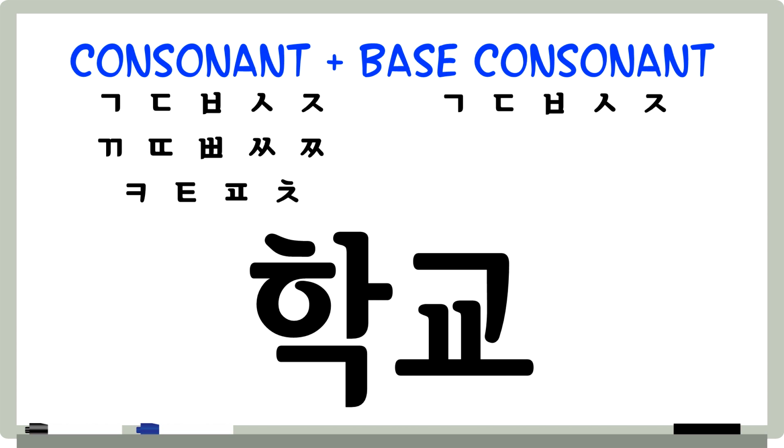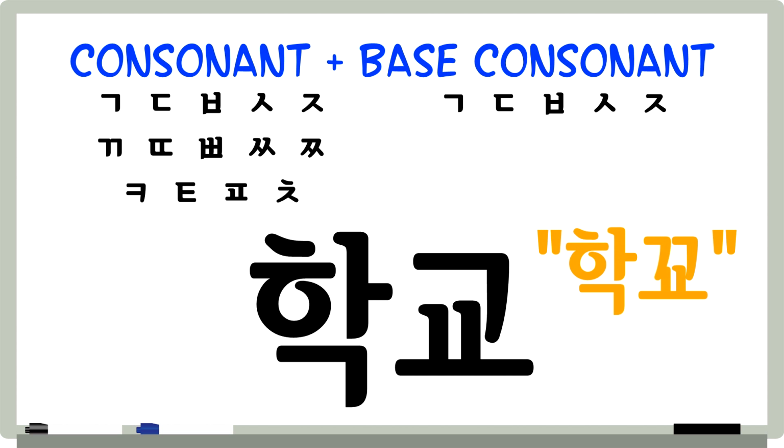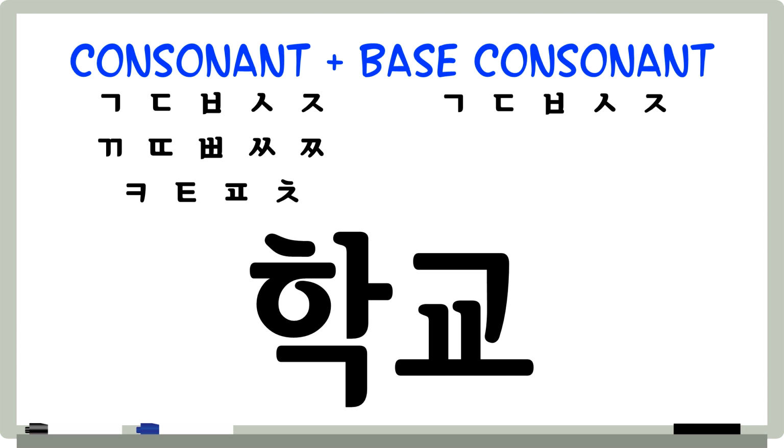Actually, before even worrying about this rule, try to pronounce it yourself. 학, and then 교. 학교. Instead of saying just 학교, you're actually saying 학교. Naturally, just by saying 학교, you're already saying this sound change rule. The first syllable, hak, ends with a base consonant, 기역, and the next syllable begins with a base consonant, also 기역. This is what this sound change rule is. A lot of the time, just saying the word normally, you'll automatically be following this rule.